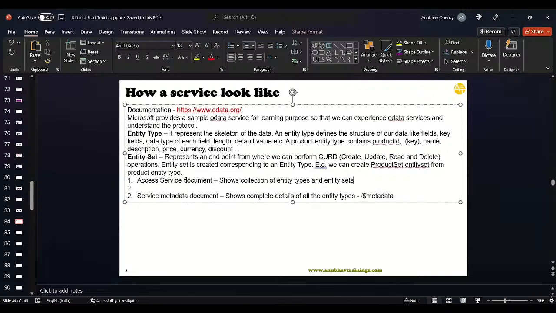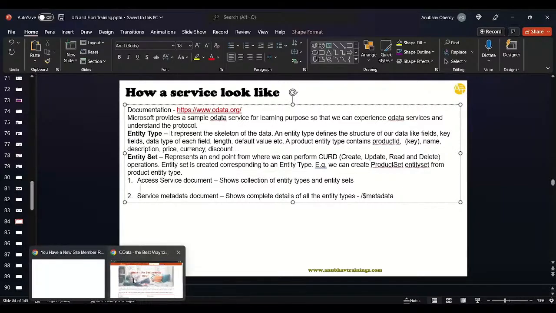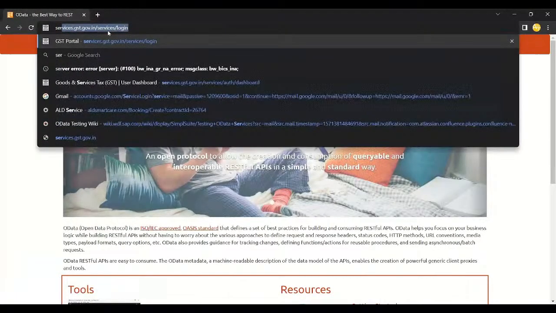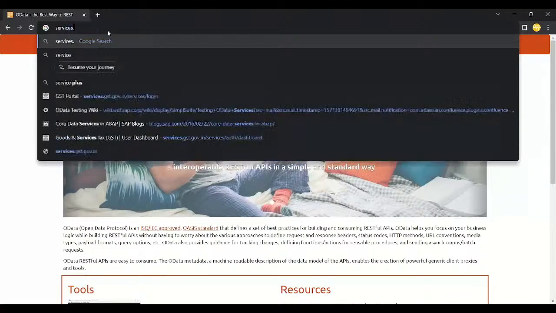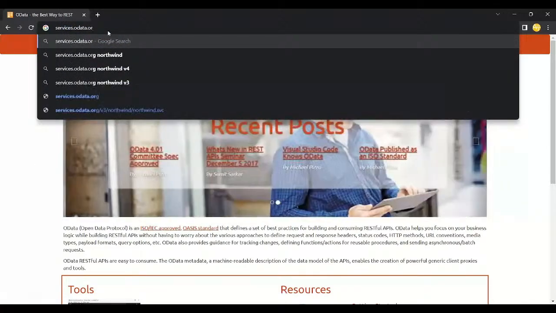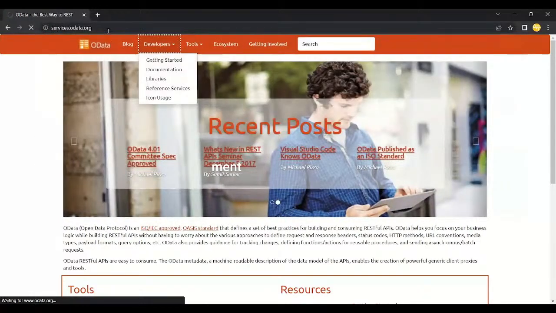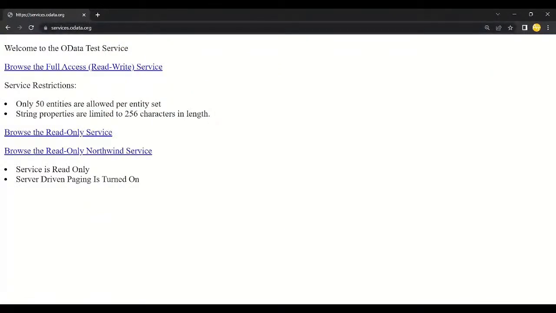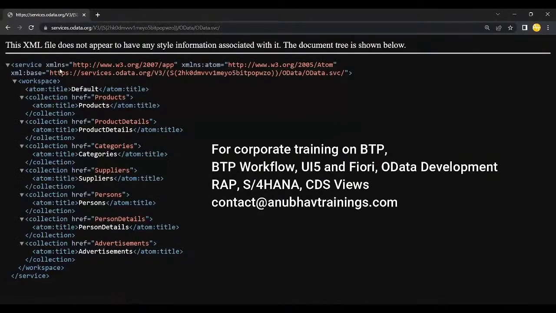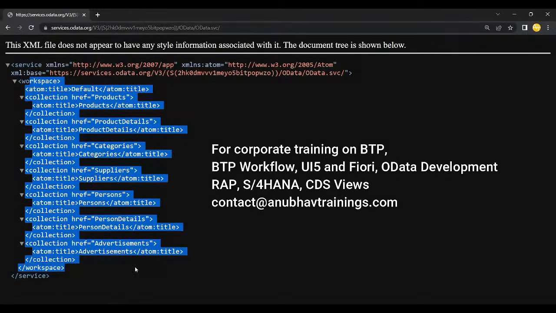So first let's see how to access a service document. Microsoft gives a free OData service. You can just check services.odata.org. And here you can find and see the detail. You can see we can access this particular demo service, provided by Microsoft.